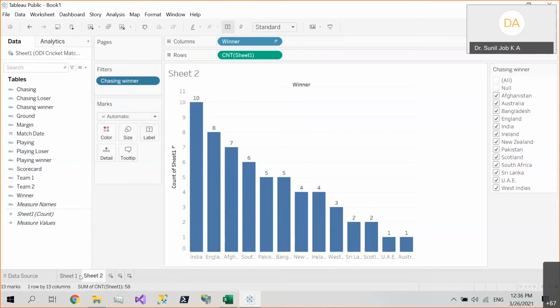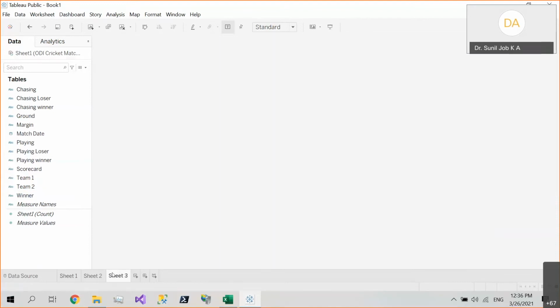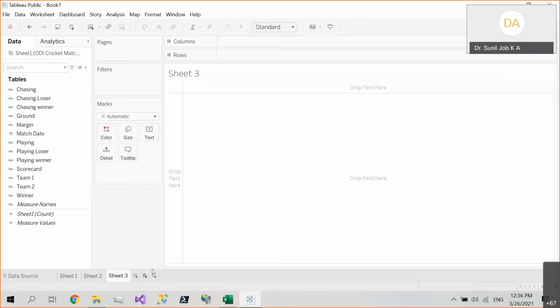And now, if I want to make another analytic on which team has the maximum losses in this season, the maximum losing team. Here we have analyzed the maximum winning team. Now we can make an analysis on the maximum losing team. But for the winning team, we have a specific data set here.